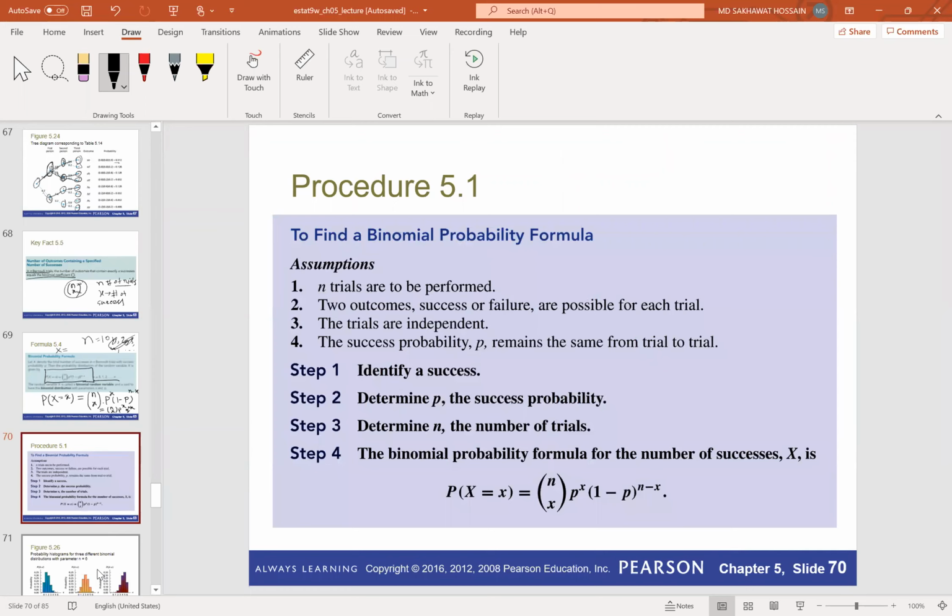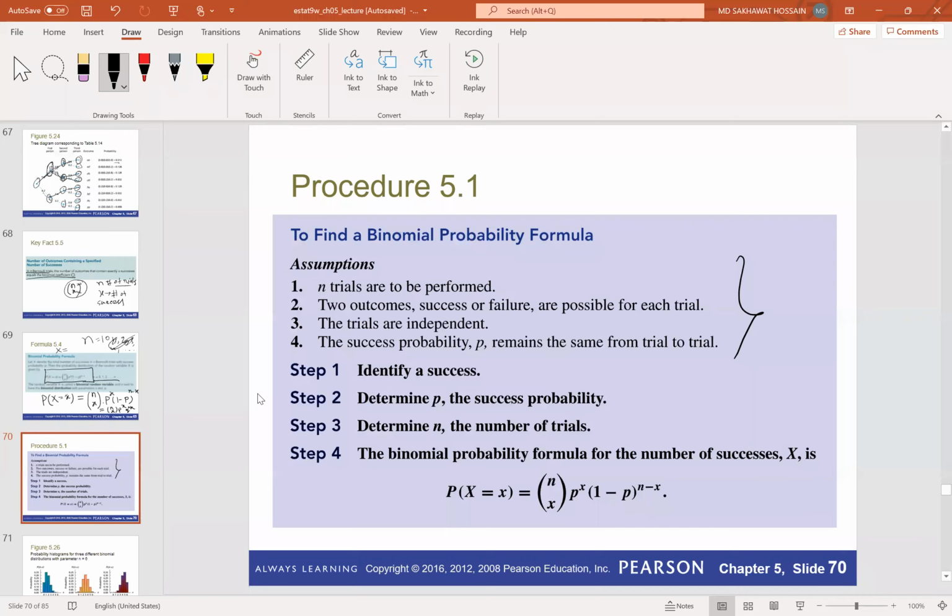Okay, so to use the binomial probability formula, the question is, how do we determine that the distribution follows a binomial distribution before calculating probability? If the distribution doesn't follow a binomial distribution and you use the binomial formula to calculate the probability, that's not correct, right? The first thing is to determine whether the distribution of the random variable is a binomial distribution or not. If x follows a binomial distribution, then you can use the binomial formula to calculate the probability.